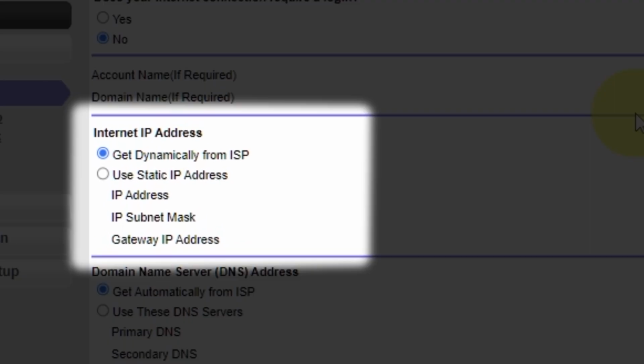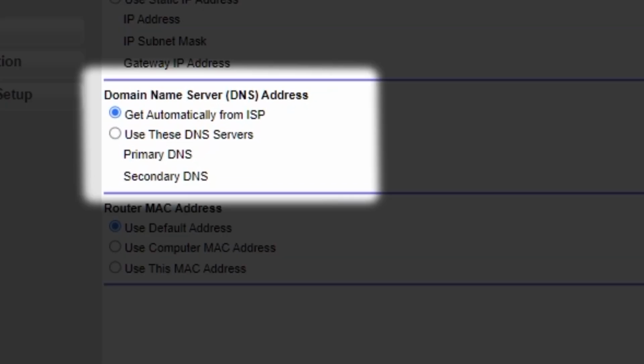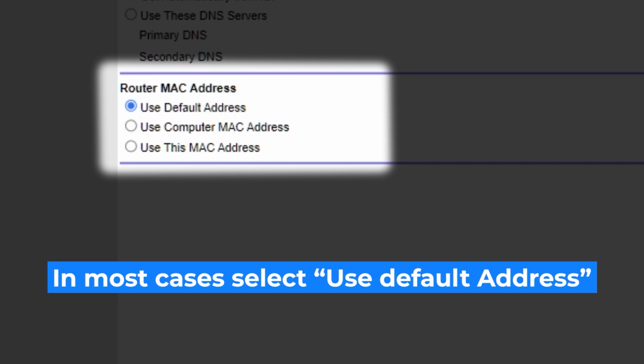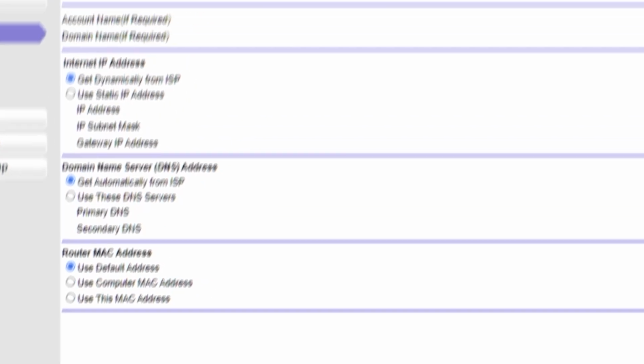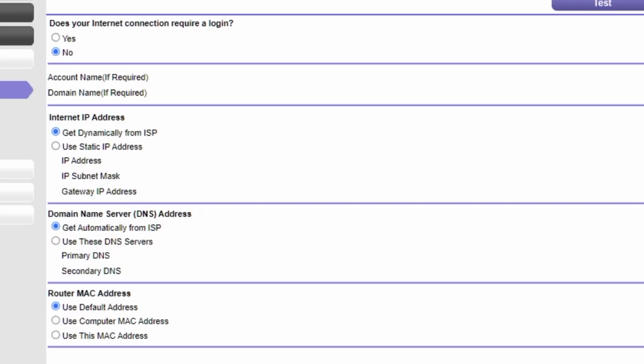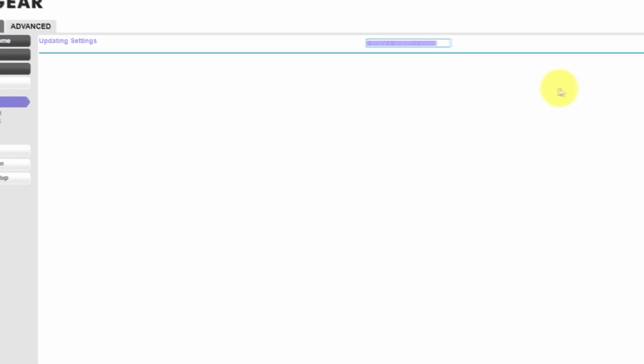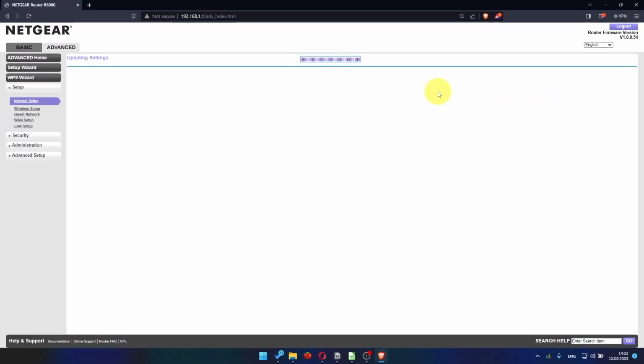Then in Internet IP address section, choose Get Dynamically from ISP. In the DNS section, select Get Automatically from ISP as well. If your internet service provider only allows access to a specific MAC address, you must copy the MAC address of the main computer. If you are unsure of these settings, choose Use Default MAC Address. Check again that your settings are the same as mine. And click Apply. In most cases, it is not necessary to clone the MAC address. But if you can't get the internet connection after quick setup, later in the video I will show you how to clone MAC address. Now you need to reboot the router.